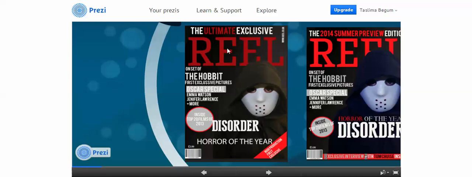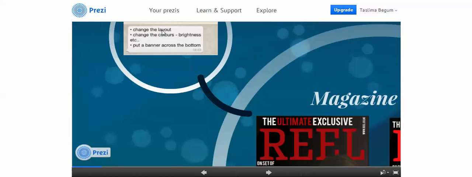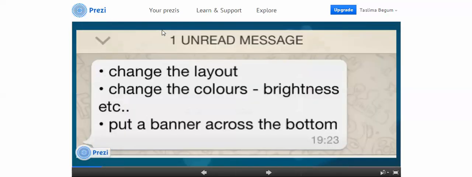And I got some feedback on this magazine cover. One of them was social networking feedback, and they said they think I should change the layout, so switch it up a little bit. Also change the colours, they didn't think it was bright enough, and I was told that in person as well when I was showing people.